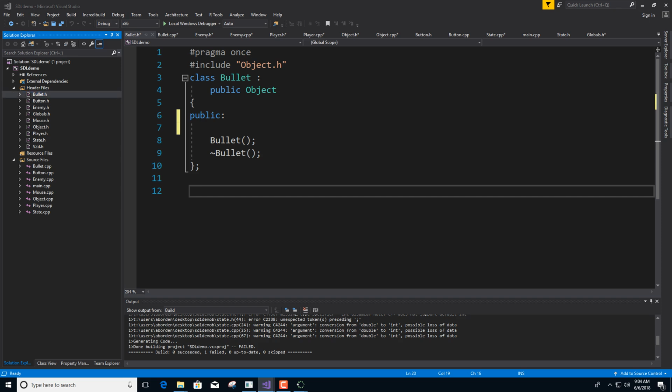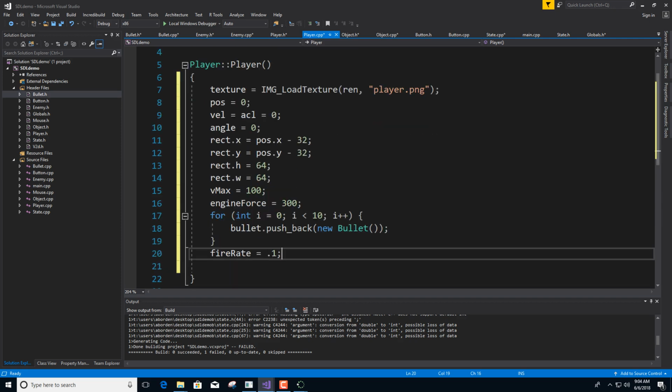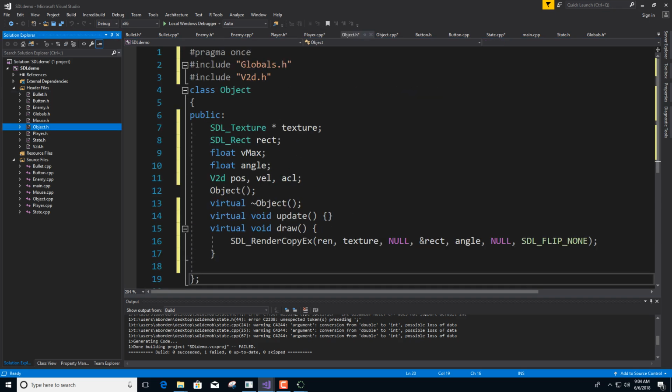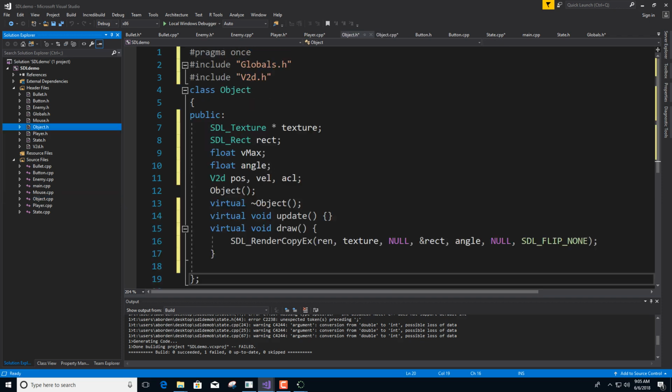Is it supposed to be rectangle or is it hitbox? We're not doing anything with hitbox right now. Okay, so it is supposed to be rect? Yep. So it was giving me an error, and now it's not. We're not doing anything with the hitbox until we get to collision. Now it's giving me an error. Where are you? In the object draw function? Yeah, where else would you be using a rectangle?